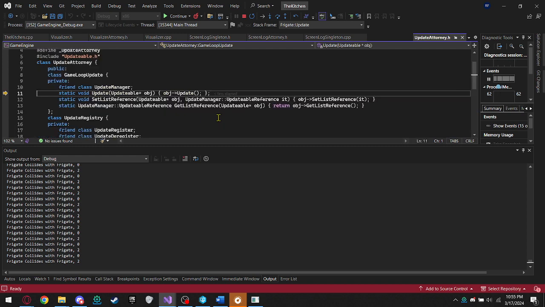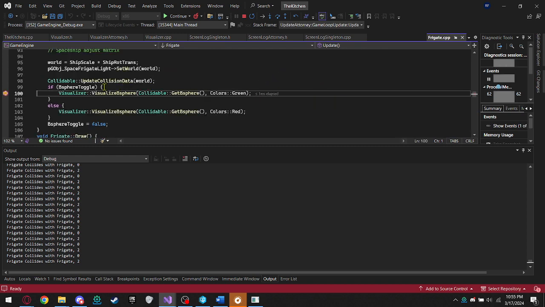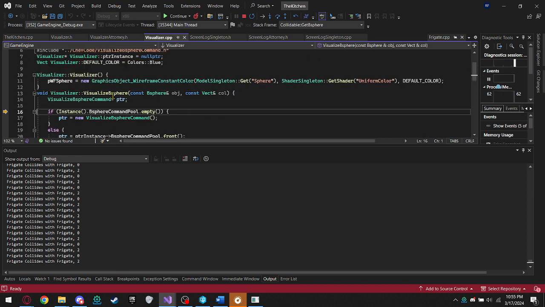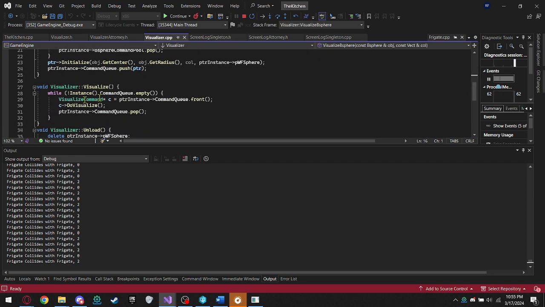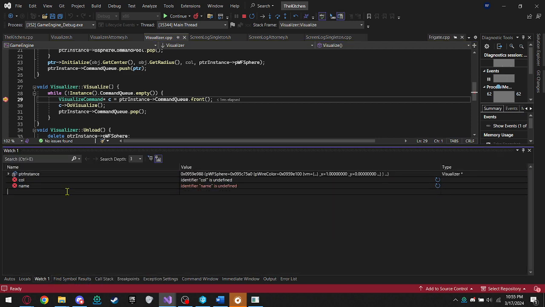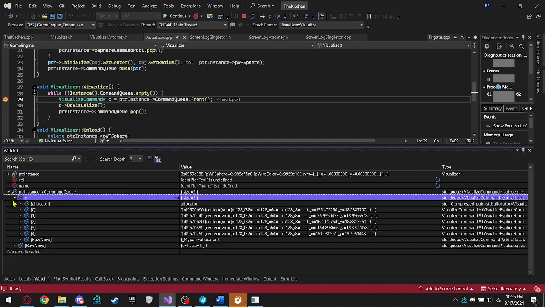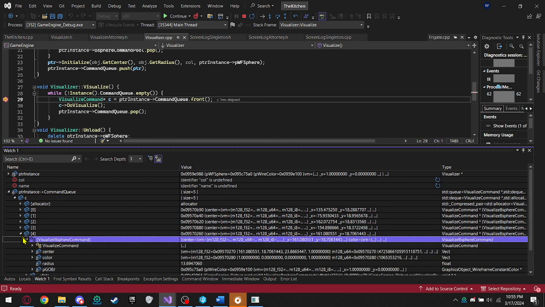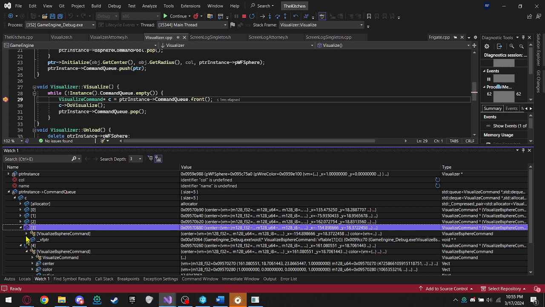And when we're rendering, if I just skip ahead to go to this point for the visualization, we can see that all of these commands are using the same graphic object.